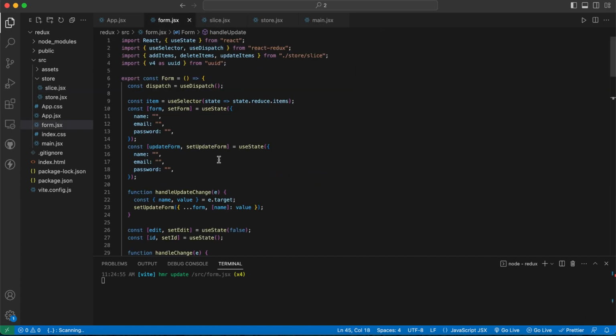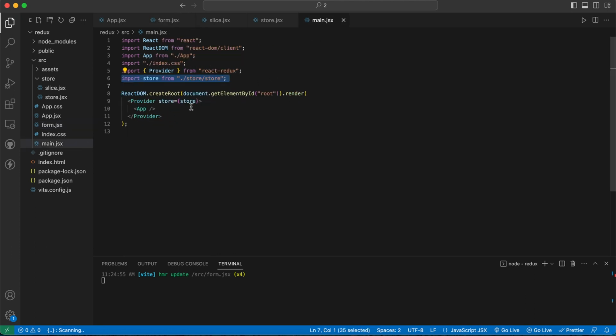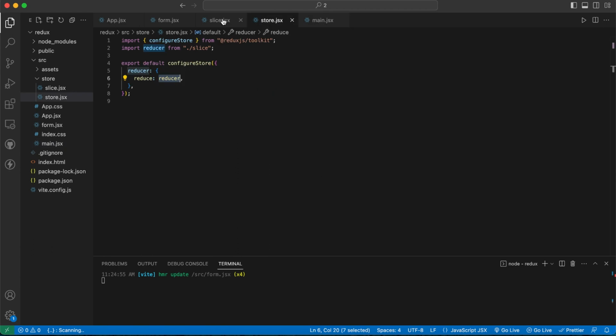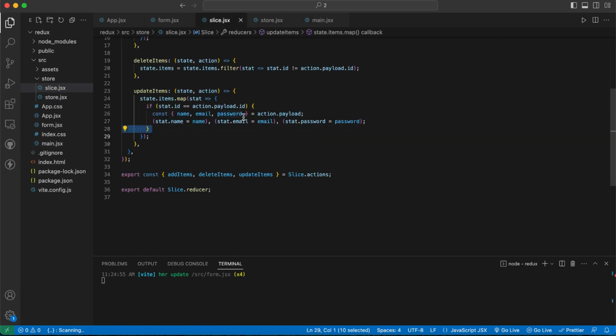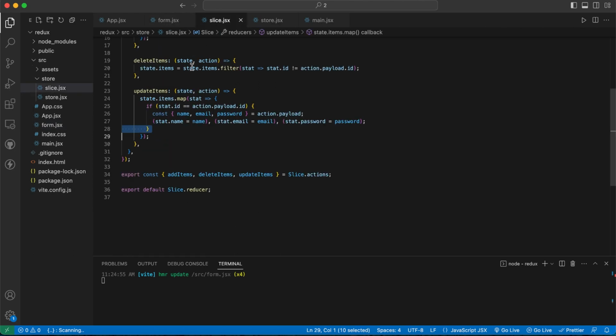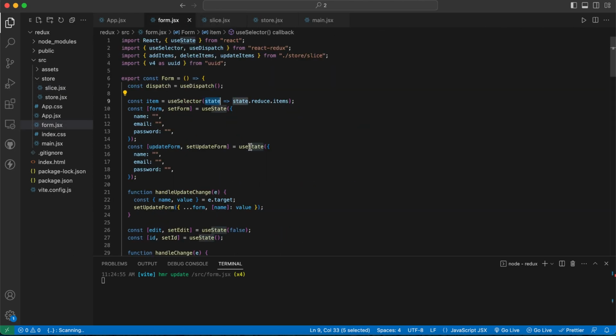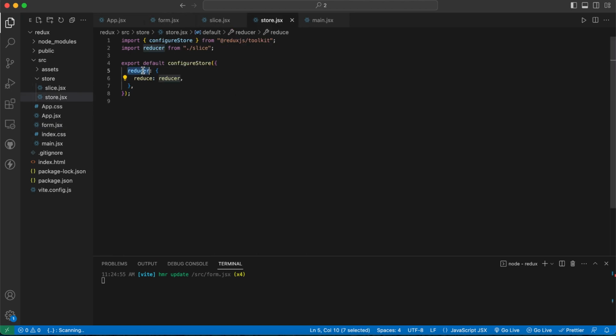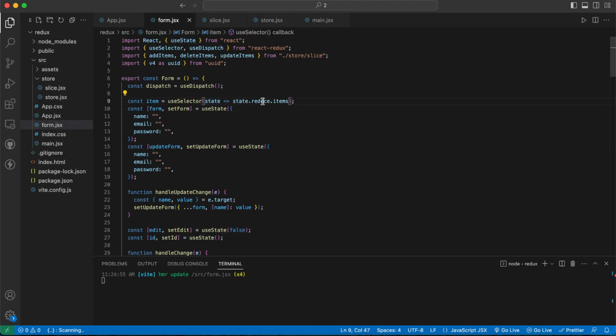And inside the form, I think you guys know it pretty much. This is the provider, the store, the main component that we have wrapped. So anything inside the app will get it. Here we use useSelector to get the data from the store, that item, state.reducer.items, installState. So make sure you understand this term very well. It's not dot reduce only, it's dot reducer. Okay.